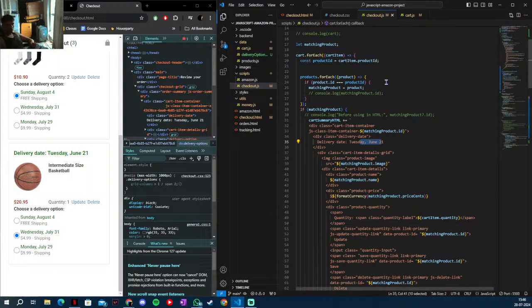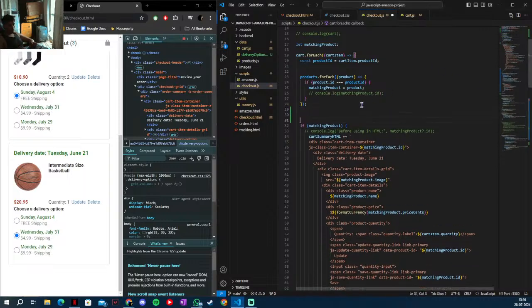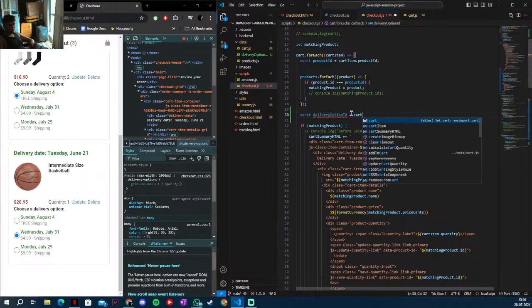At the top here, let's get the delivery option ID out of the cart. Const deliveryOptionId equals cartItem.deliveryOptionId.